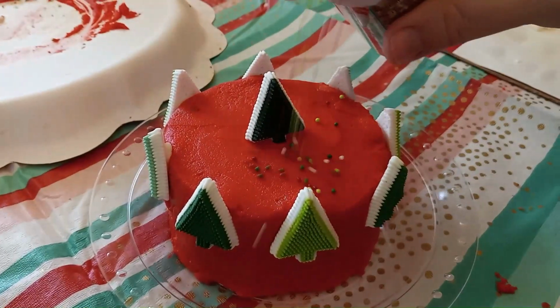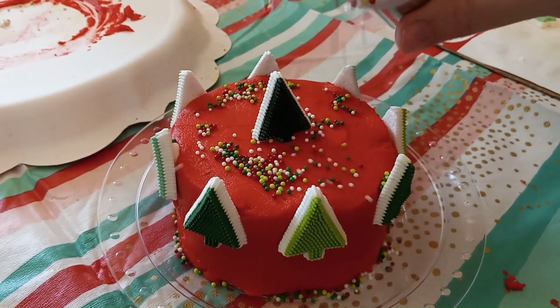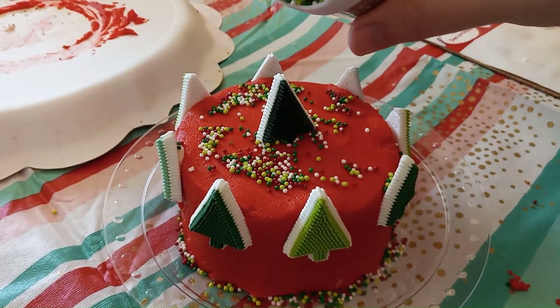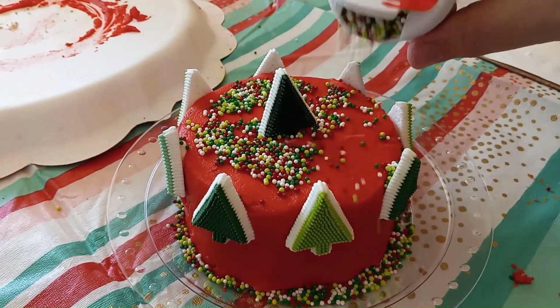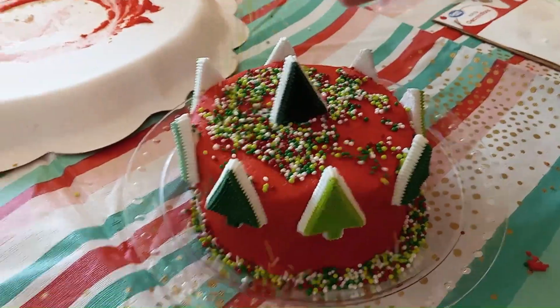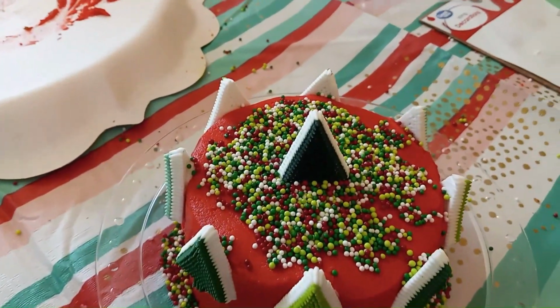We were deciding how to decorate these on the fly, so we didn't really think to add the sprinkles while it was still sticky. Since it was already crusted, some just kind of sat on the top and the rest gathered at the bottom, which was kind of perfect because then we didn't have to do a border, and it looks so cute. Freaking adorable. Now let's switch gears and do a birthday cake.